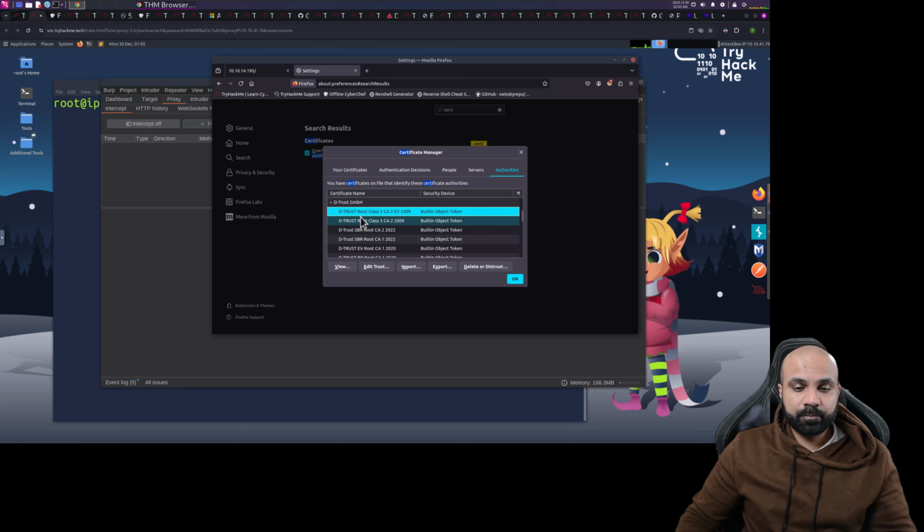All of these certificates have a trust chain. If you trust the root certificate of this particular company, that means all the certificates this company is issuing under that certificate will be trusted by your browser automatically.